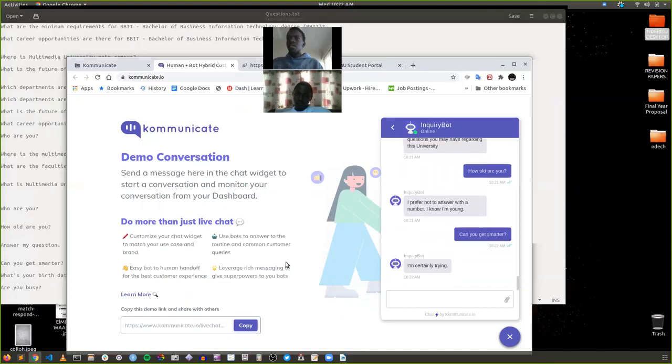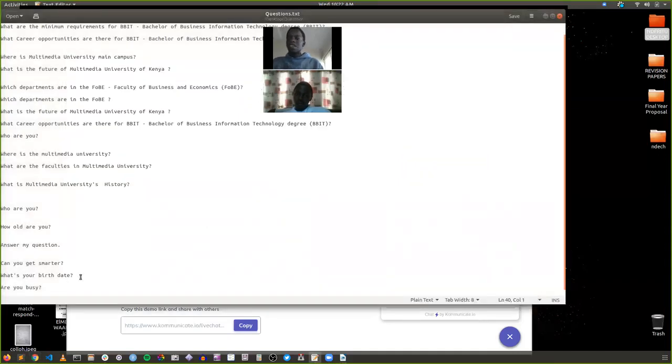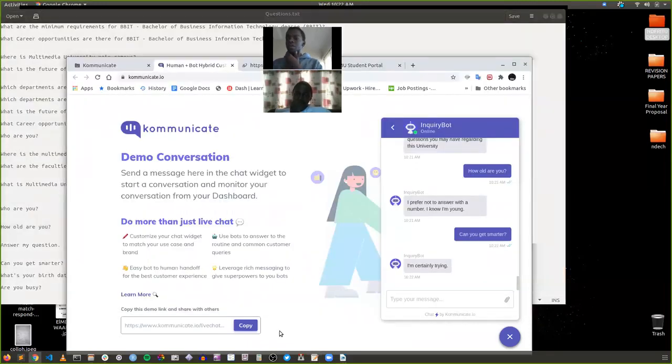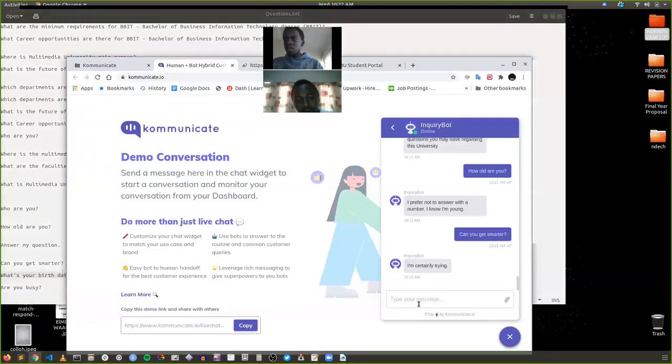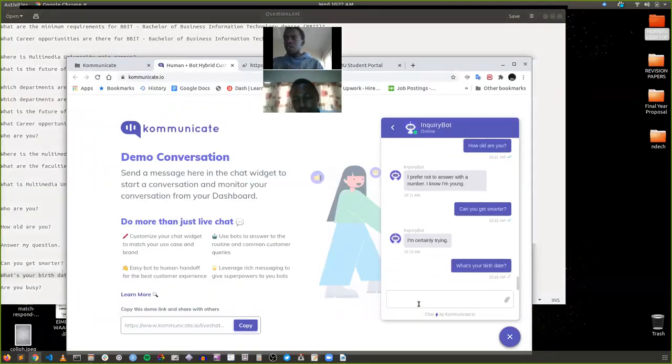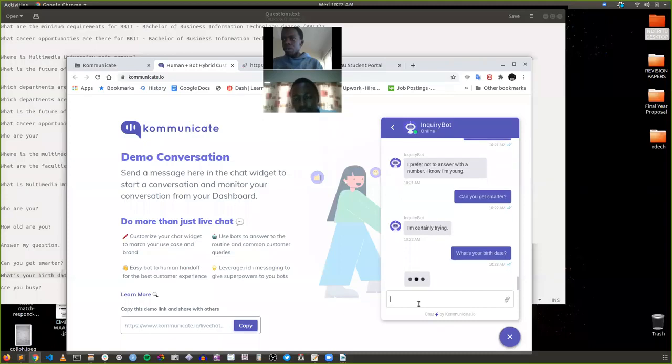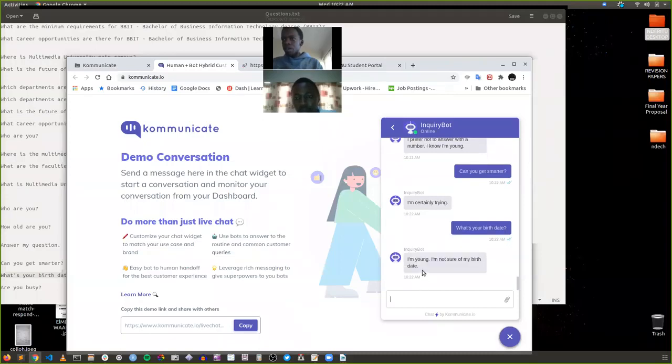Yeah, it's trying. It's understandable, because when we started working on the bot, that was in January, which is its birth date. Let me ask it about its birth date. When were you born? I'm not sure about my birth date. Okay, so that is how the bot should interact, but in the long run it can improve.